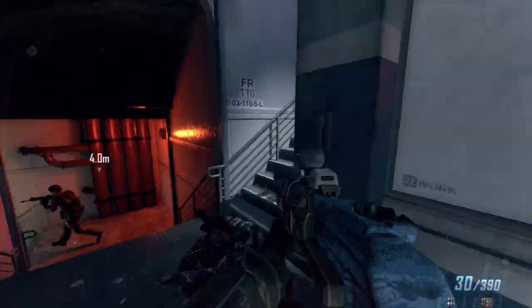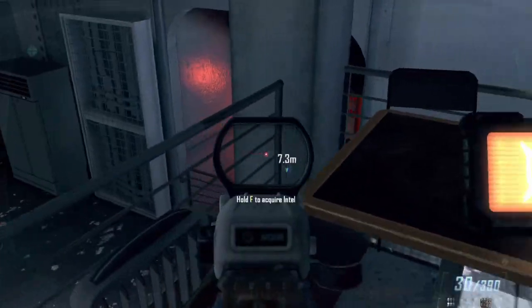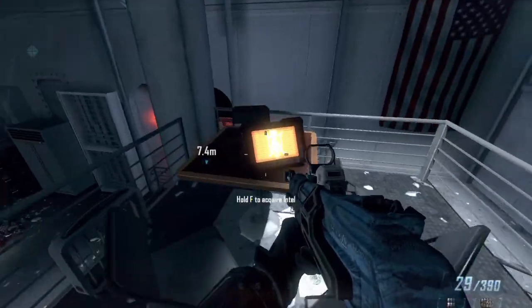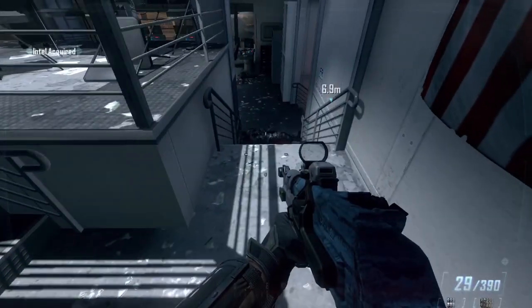The second piece of intel you can find in the mission Odysseus is after the little showdown with Briggs and Salazar. Right before the hangar, you can find this little stair place with the American flag. Go up it, and on this little desk, you can find the second piece of intel. Now, let's move on to the final piece of intel on the mission Odysseus.